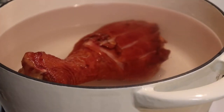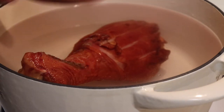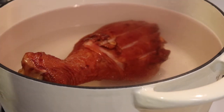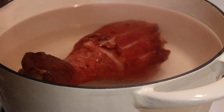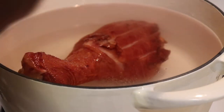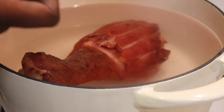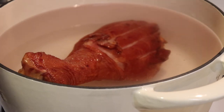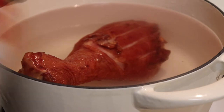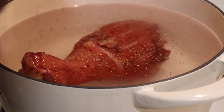I've got my smoked turkey drumstick in the pot — it's taking up the whole thing. I filled up as much water as I could to cover it and I'm just gonna add a little salt and pepper. By the way, you can use any type of smoked meat: smoked turkey drumsticks, wings, necks, tails, or ham hocks — whatever you know, it's up to you. This is just what I use.